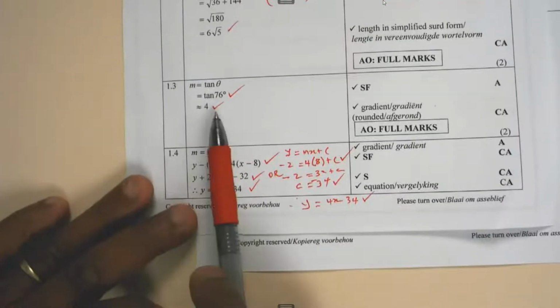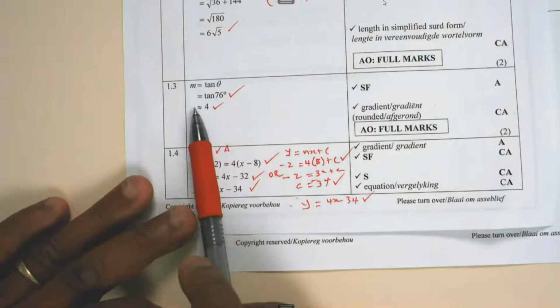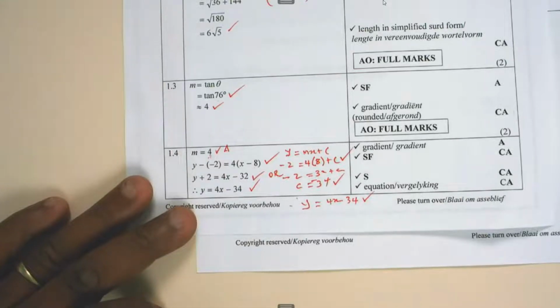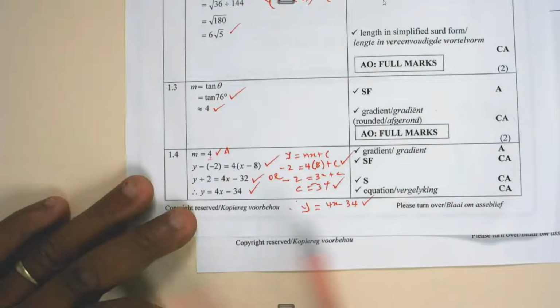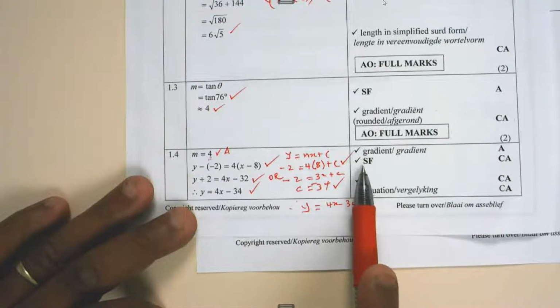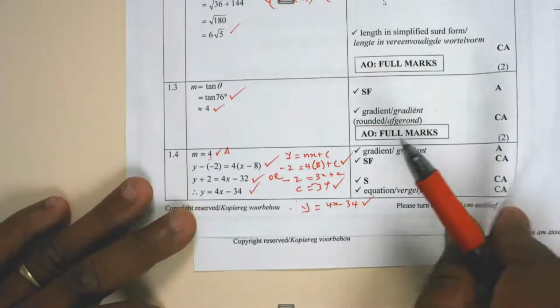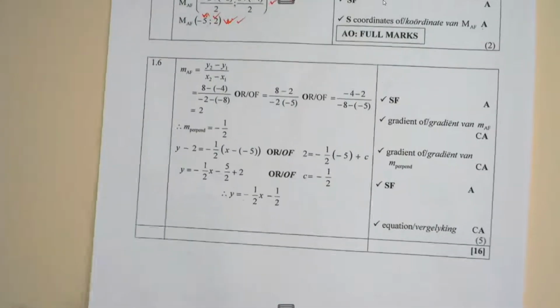You go to 1.3, the formula is applied for an angle of inclination. Therefore, if it is incorrect, it becomes a breakdown again. The same applies with this one. The formula must be correct. Remember, the statement says substitution in the correct formula. Then it will guarantee the CA marks in the follow-up steps. I'm sorry.